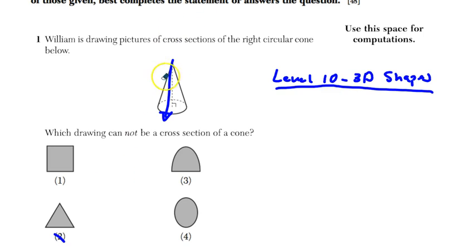Now, let's see what else I could say here. Which other ones is it pretty easy to get? Well, if you were to cut it like this, at this angle, what you would end up with is not a circle, but you'd actually end up with an ellipse. That's what this guy's called.